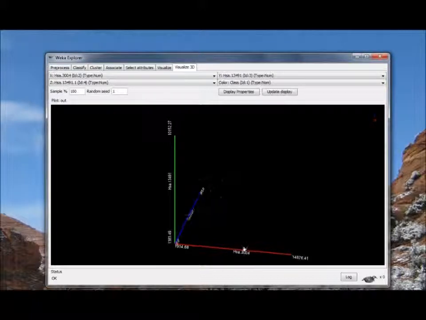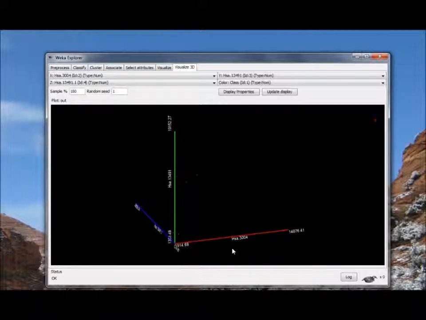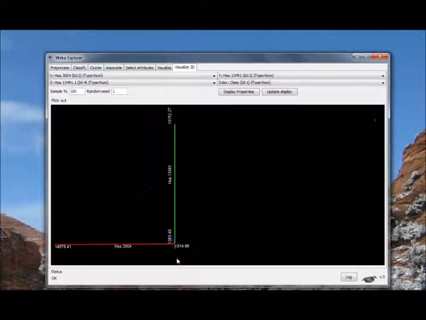Now you should also notice that as we rotate the graph here about the x-axis, the label is always going to be pointing toward the user. So as much as possible, we try to keep the labels visible. And also as you rotate it around, the text is always reading right to left.